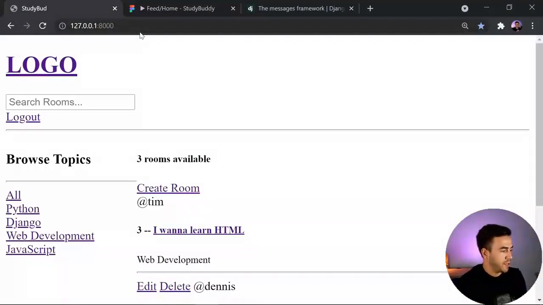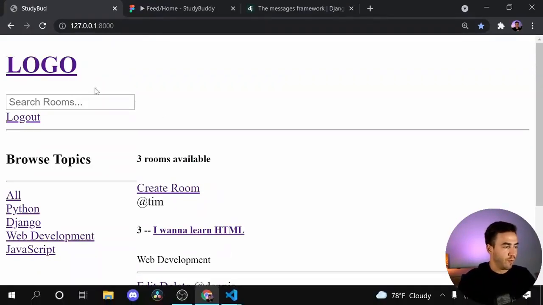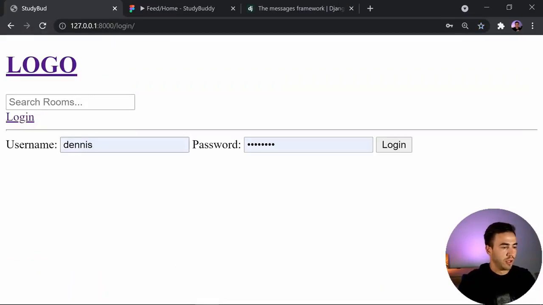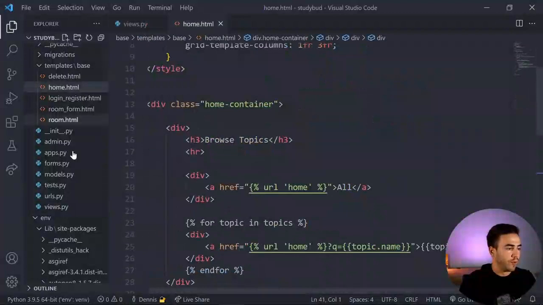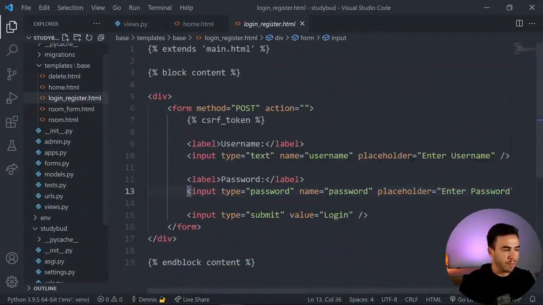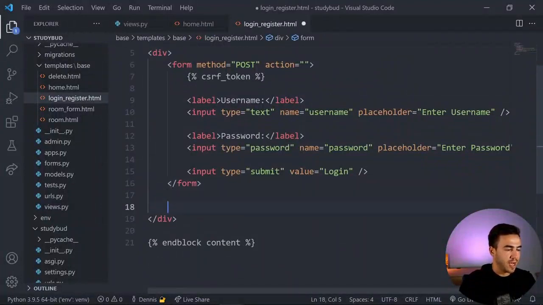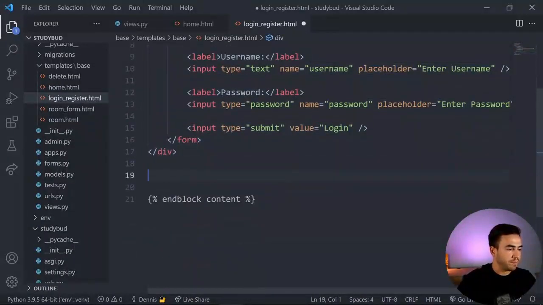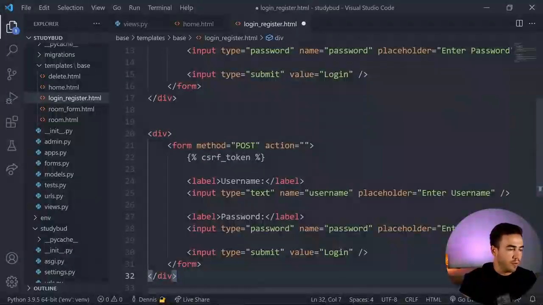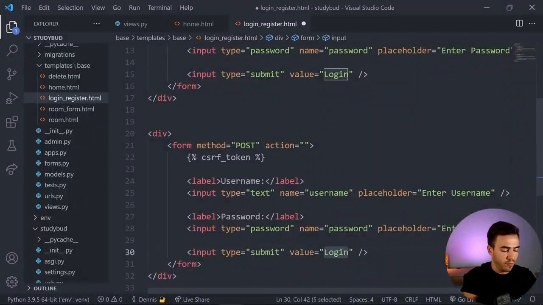All right, so what do we want to do next here? Only the owner can update and delete their information. We restricted pages here. Only a user can edit their own post. Now let's go ahead and move to registration. So for registration, let's log out here. We'll go to the login button here, and we want to add in a link for that register page. So we'll first go to the login_register template, and we're just going to go ahead and add this inside of this div right here. We'll create another div actually. We'll just wrap this for the login page, and then we'll have a register page. So I'm just going to copy this div right here. We'll paste that down here, and we're just going to change up the contents here. We'll just say register for this button.